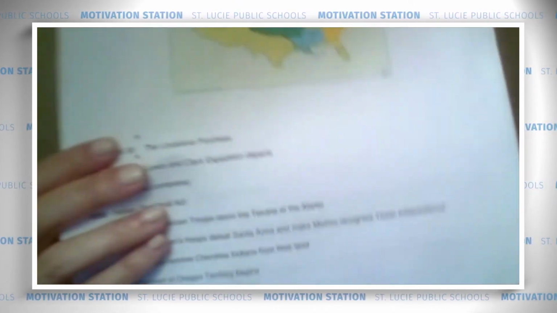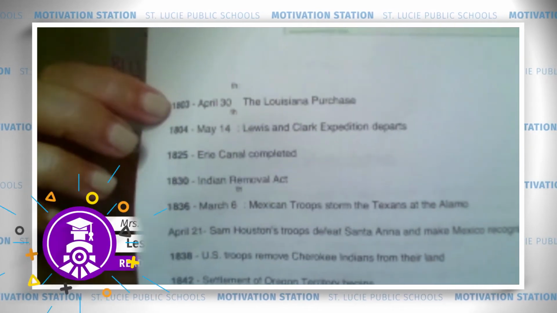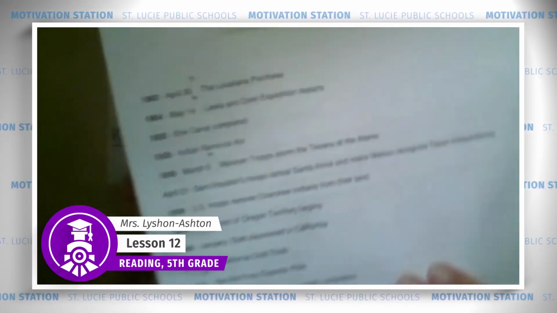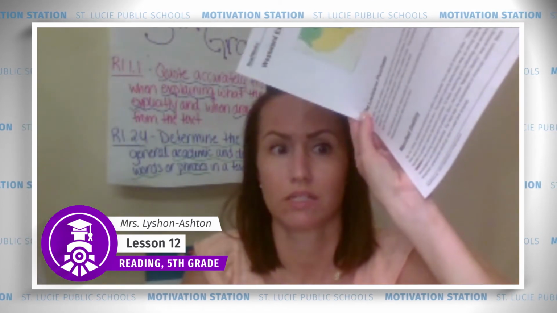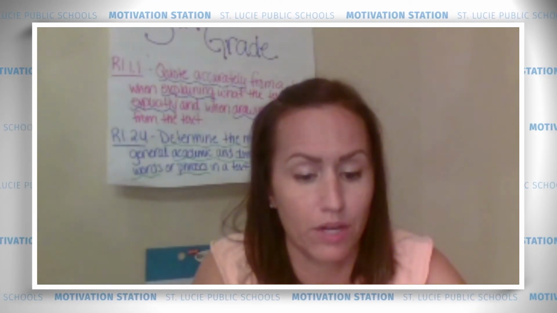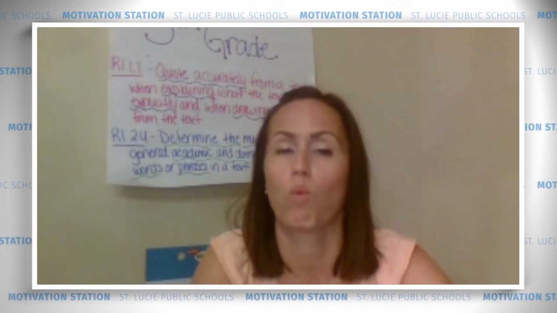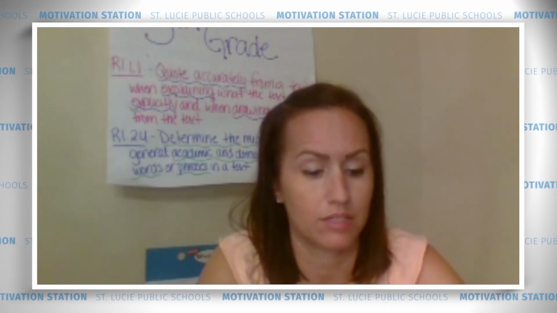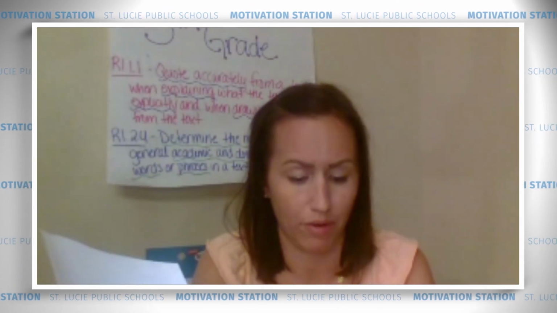But in the timeline, what does it say right there? April 30th, 1803, the Louisiana Purchase. Now, did that give that information in this text? No, it only gave the year. It didn't give the specific date. So we can integrate these two texts together to say, on April 30th, 1803, Thomas Jefferson bought a huge portion of land west of the Mississippi that is known as the Louisiana Purchase. So we're taking both of these and putting them together.